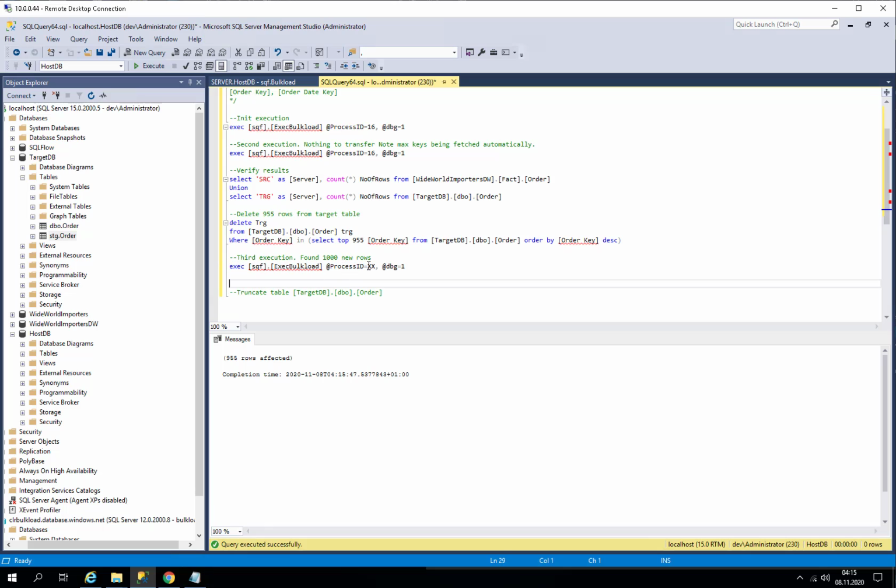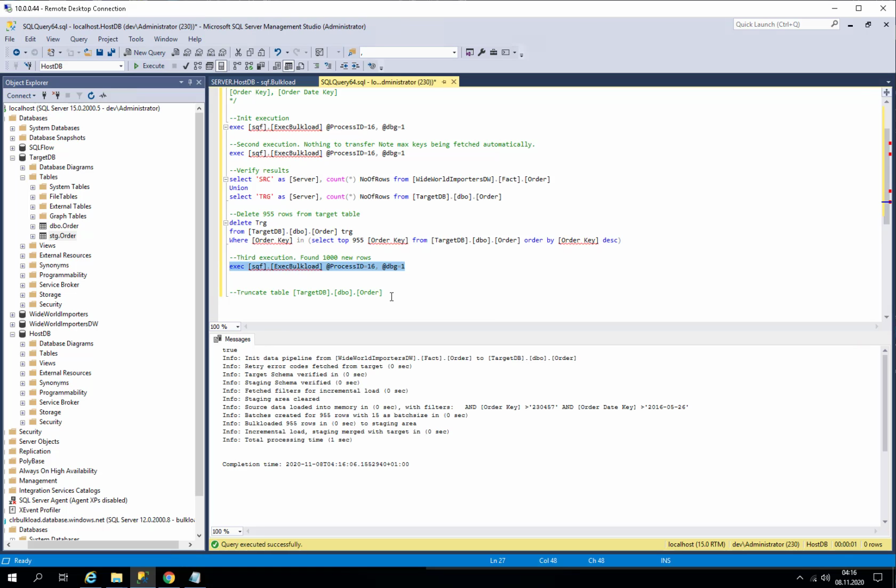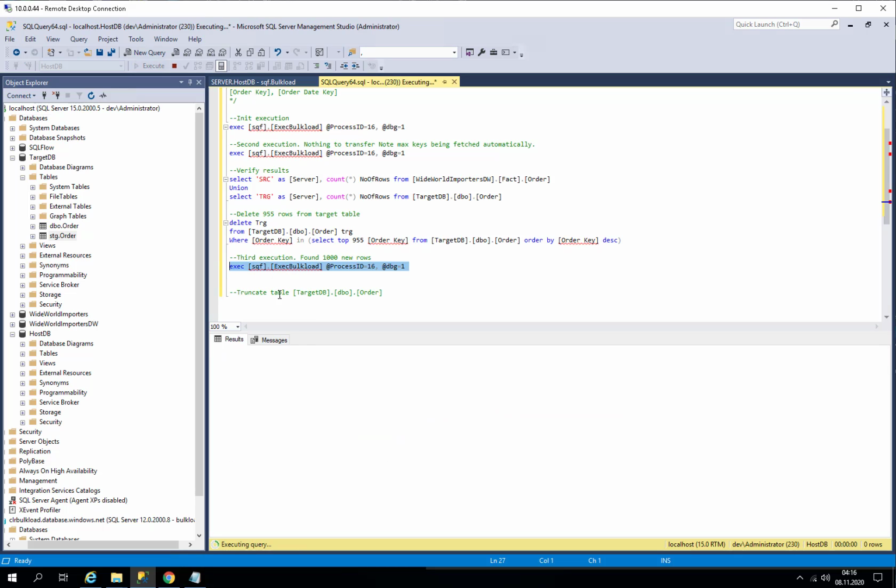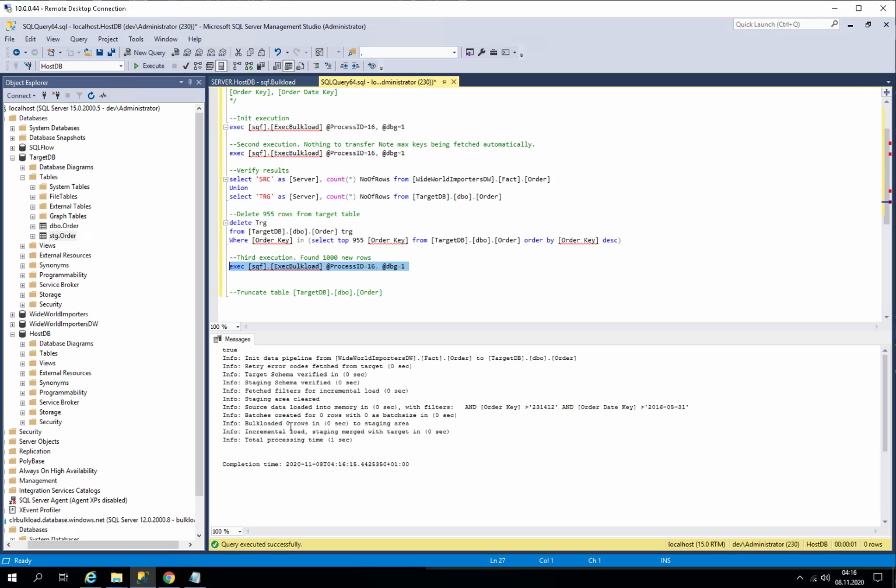Executing the data transfer process once again will this time process 955 rows. And if we re-execute the same process once more, you can see that 0 rows have been processed.